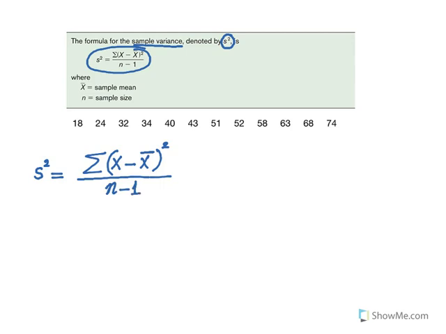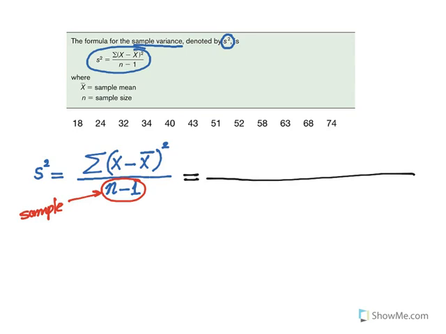And this sample size minus 1 is because we have a sample. If you have a population, you will not use n minus 1. You will just put n if it was a population. And the question will tell you if it's a sample or a population. So let's just erase the population. Just remember this fact.